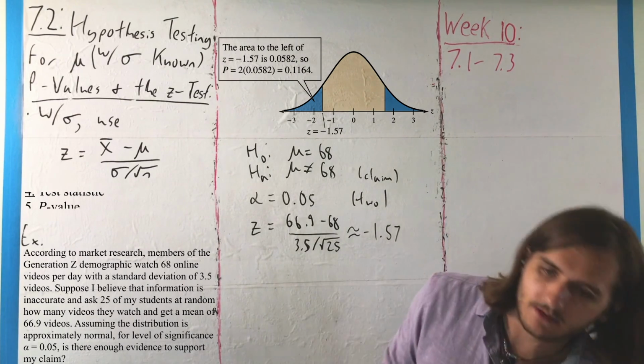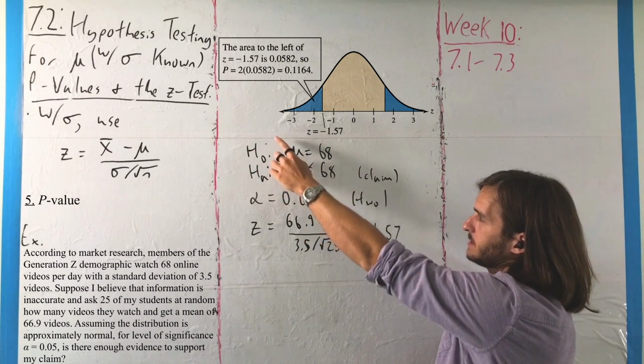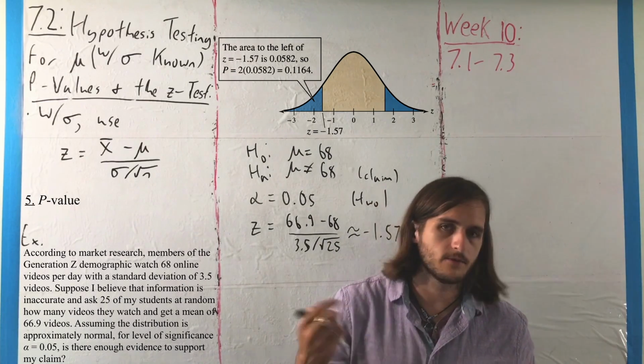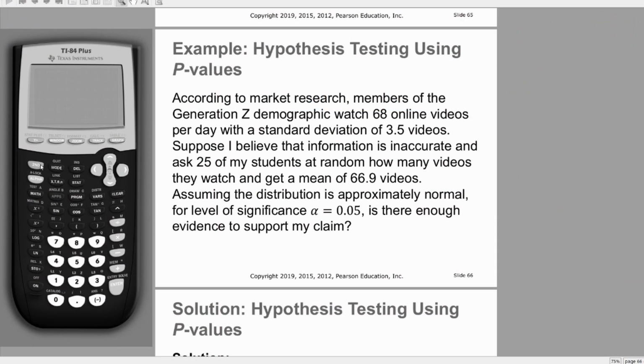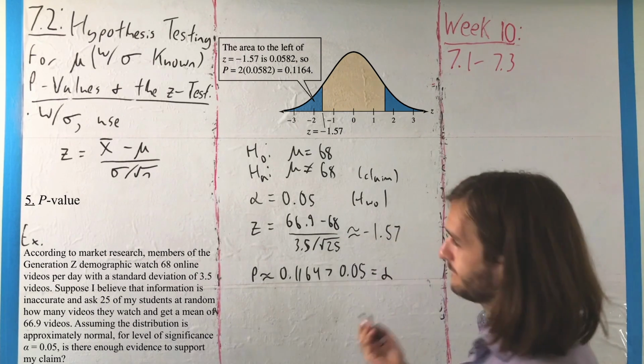And as a result, we want to get that p-value. We're taking the areas below our real, as it were, test statistic, as well as its not-so-real counterpart, which we can get using normal CDF or the table, or most efficiently, the z-test function in the calculator, where you plug in these numbers that we have here, and as a result, you will get a p-value of about 11%. To be more specific, you get that p is approximately 0.1164, where most importantly, that p-value is a fair amount bigger than 5% or alpha.